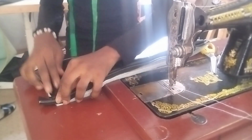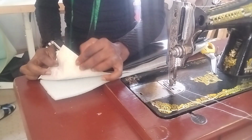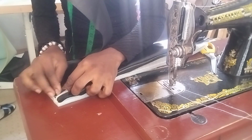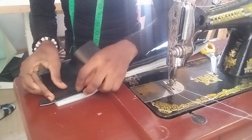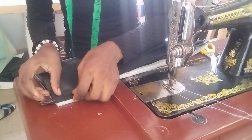So I just need to follow the same process, the way I did for the down part. That's the way I'll be fixing the upper part. I'll be placing my zipper on the material and then I'll be placing my lining on top of the zipper and then I'll run the stitch.